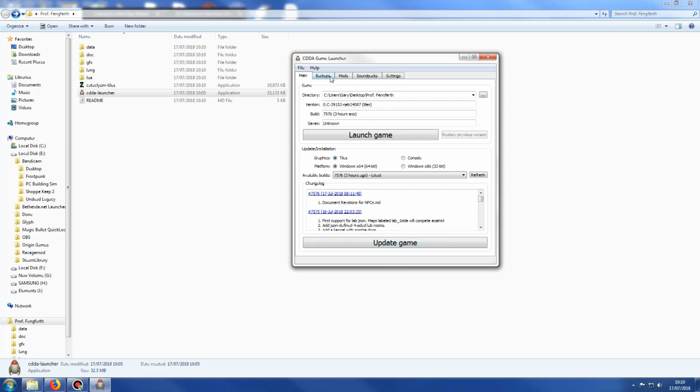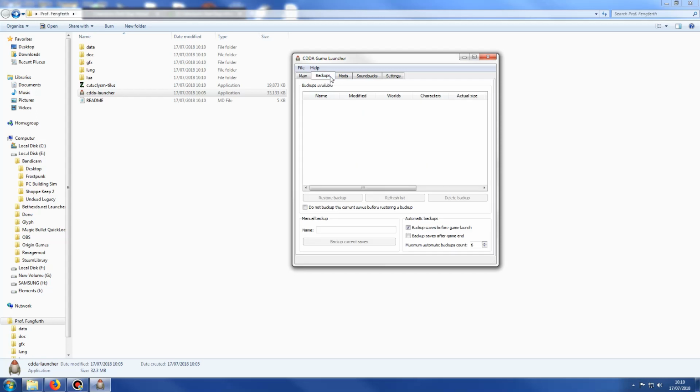Okay, so let's check out these other tabs. So this is the backups tab now. Usually, with Cata DDA, because of it being a roguelike, it does mean that when your character dies, it stays dead, you know. The world also usually gets deleted. Some people like to keep the same world when they make new characters. Kind of adds a little bit to the story, I guess, so they can try and find their old body and loot it, which is really cool and all, but for me, personally, I prefer to play with the world being deleted as well.